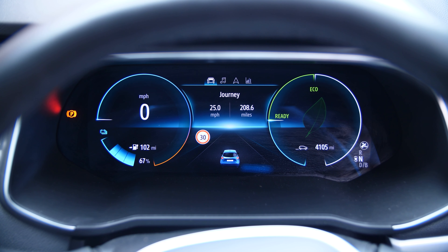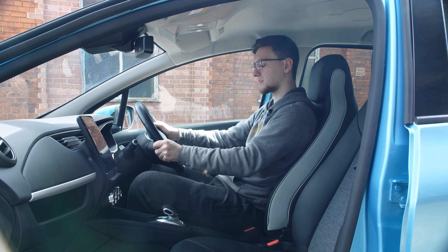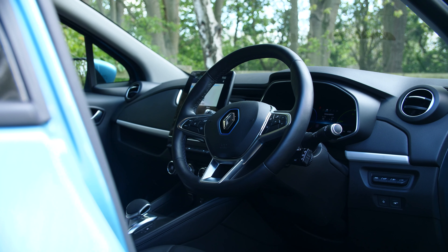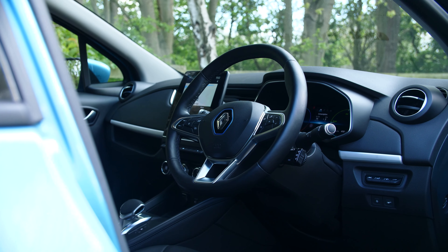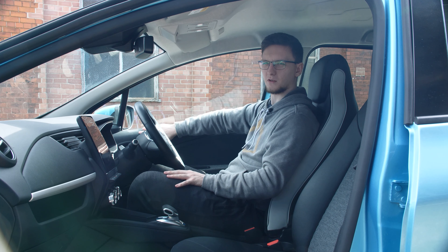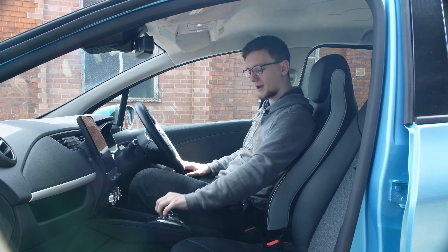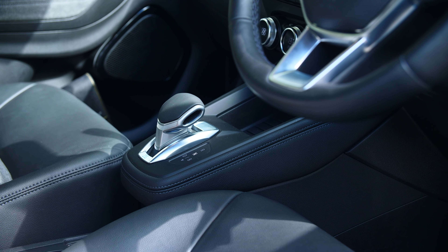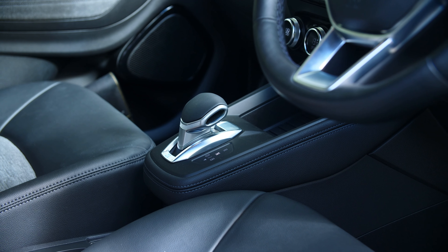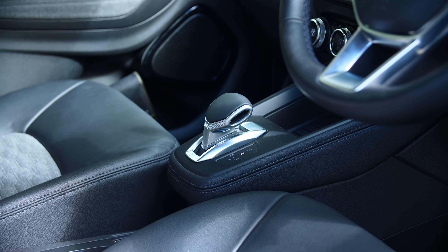The build quality, especially in the front, is a weird mix. The heated steering wheel, switchgear, and dashboard are quite nice and slightly plush, but then you get the door plastics, which are really not so great. It's the same on the glove box, which is absolutely tiny. But you have a really nice shifter that makes it easy to swap directions and maneuver around town, a nice metal trim on the handbrake, and even a wireless charging pad to charge your phone on the go.